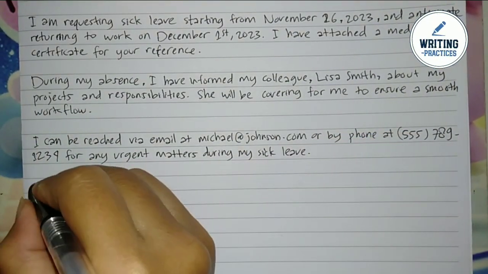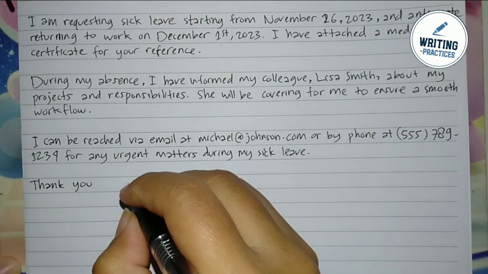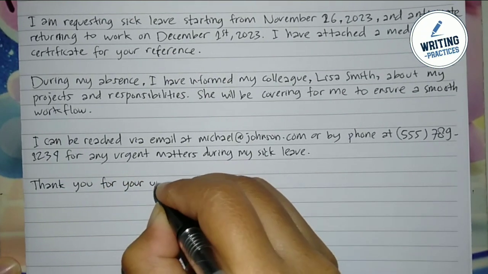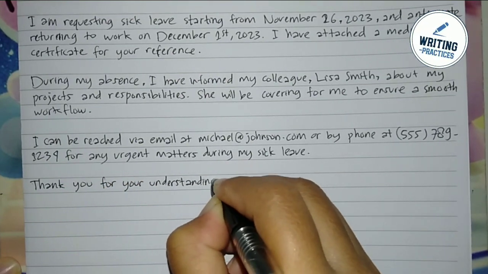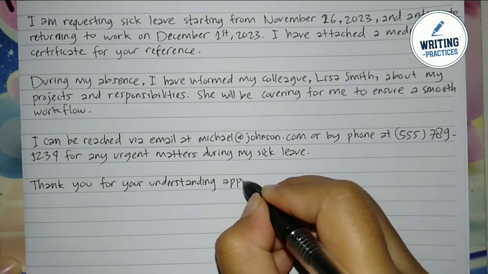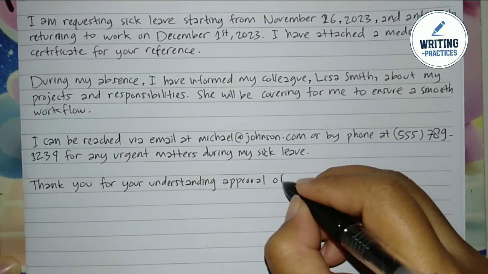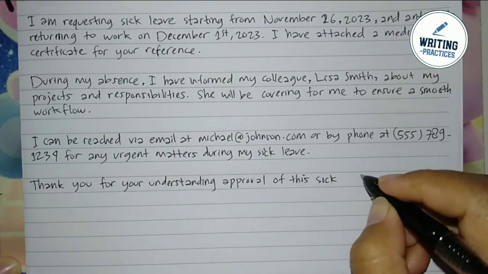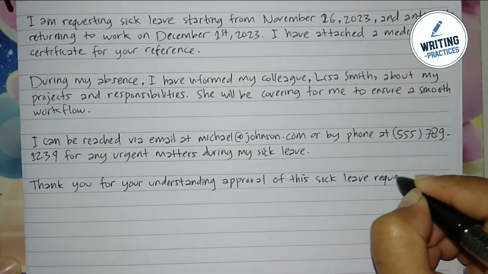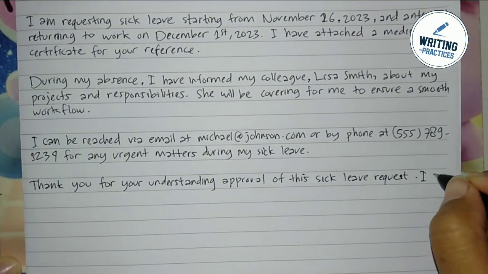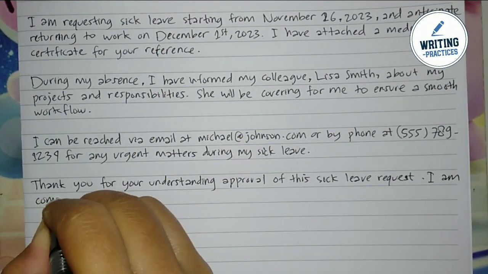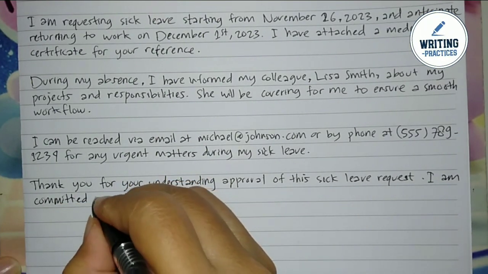In the fifth paragraph, you can request approval for your sick leave, express gratitude for their consideration. You can simply write, "Thank you for your understanding and approval of this sick leave request," and mention your readiness to complete any required forms or procedures.